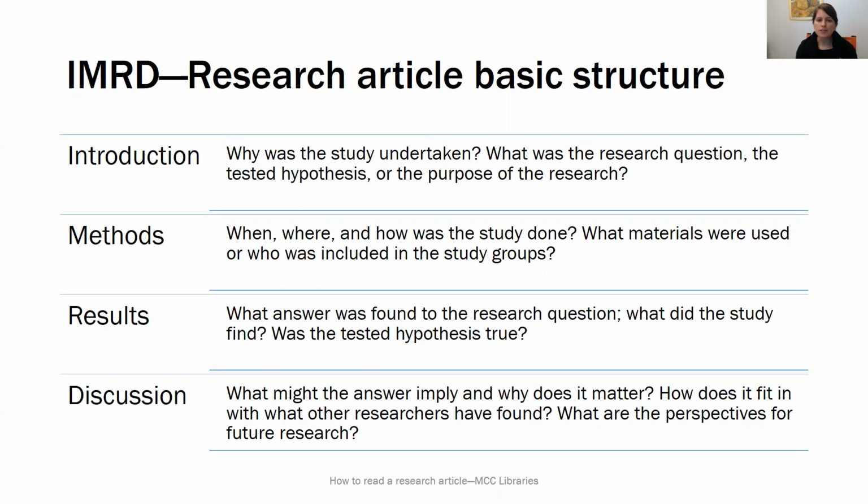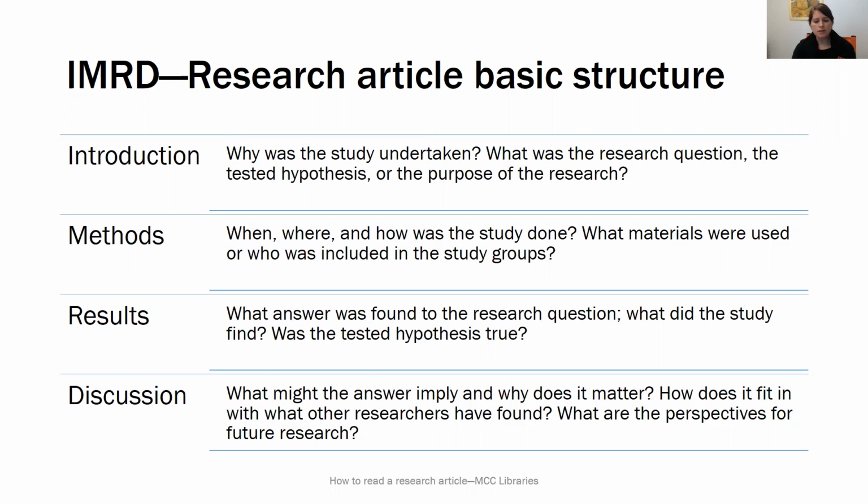So first off, you can understand where the researcher is coming from, but also if you need some other articles to support your ideas, this is a great place to find easy sources. You can just backtrack and use some of the researchers' research, basically, that they did for their article. Okay, the methods. This is how the experiment or the research was actually done. This is where the team is going to lay out exactly how they did it and what they accomplished.